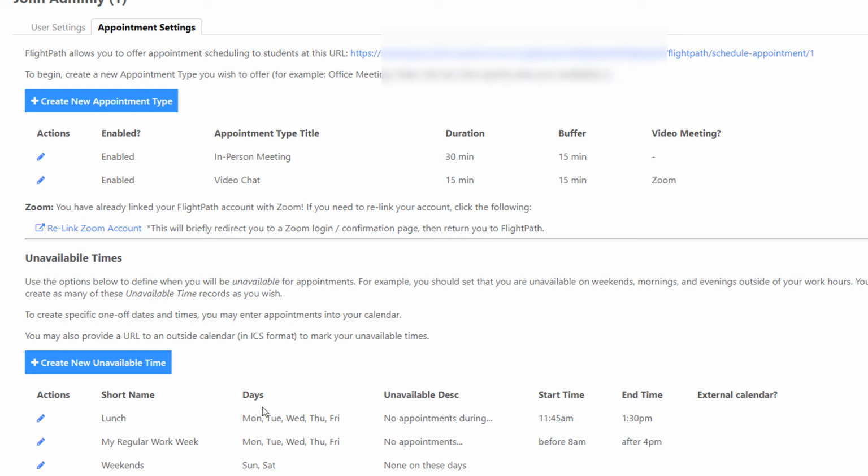defined. Now, we want to do one more thing, and this is totally optional, depends on your institution. But if you have a work calendar or even a personal calendar where you keep up with other events, you don't want the student to be able to schedule overlapping events. So, for example, let's say we have a Google Calendar. So you'll have to read up on the documentation as to how to get the ICS, also known as an iCal feed URL, from Google or Outlook or Zoho or Zimbra or whatever tool you're using.